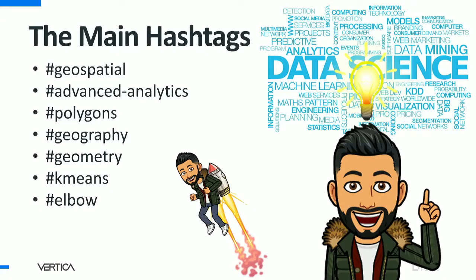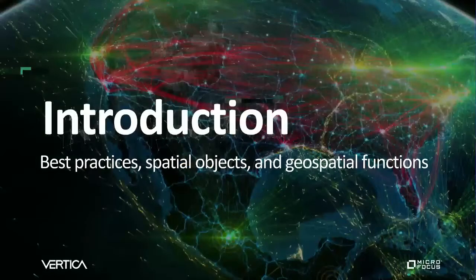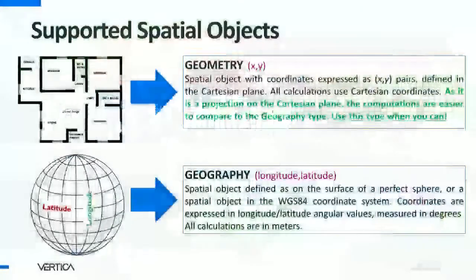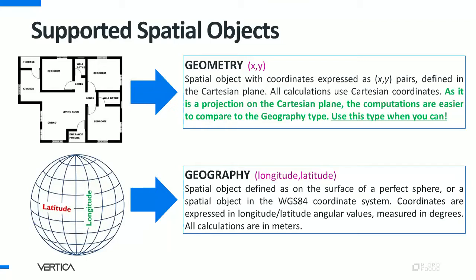When we speak about SQL, we sometimes forget all these programming language capabilities. SQL can be full of surprises, and Vertica SQL even more. Let's now introduce a bit the geospatial library, all the objects and the functions you can use with this Vertica library. So first, let's introduce the two supported spatial objects. This library will allow you to build two specific new types, the geometry and geography.